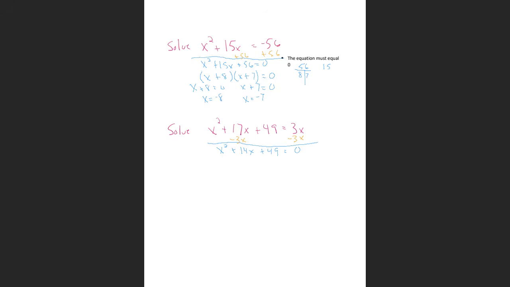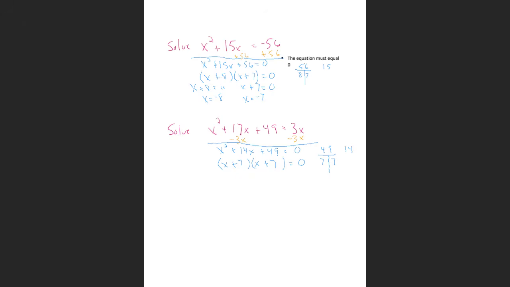And since there's no greatest common factor here, all we do is set the two sets of parentheses up, since the quadratic term is just x squared. We know x times x is the only way to get that x squared. But the catch is, what are the factors of 49 that give me this 14? So really what I'm looking at is the factor pairs of 49 that are going to add up to this 14. And I really can't think of a lot of numbers except 7 times 7. And yeah, 7 times 7 does give me 49, and 7 plus 7 is 14. So that checks out. So I have x plus 7 and x plus 7 is equal to 0.